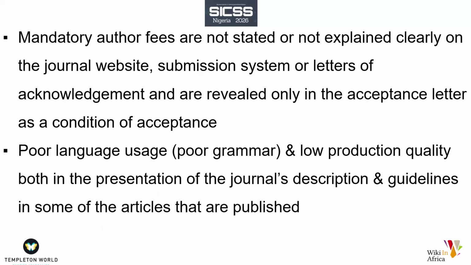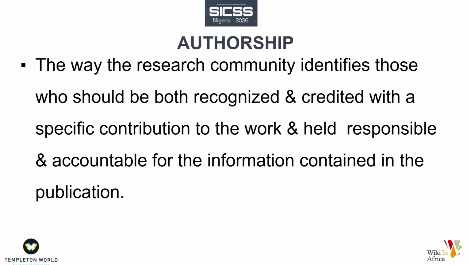Mandatory author fees are not stated or explained clearly on the journal website, submission system, or letter of acknowledgement, and are revealed only in the acceptance letter as a condition of acceptance. And this is even more important: poor language usage, very terrible. When you go to their journal listing, you see bad tenses, incorrect use of plural and singular nouns, and poor quality, both in the presentation of the journal's description and guidelines and in some of the published articles. Next slide.